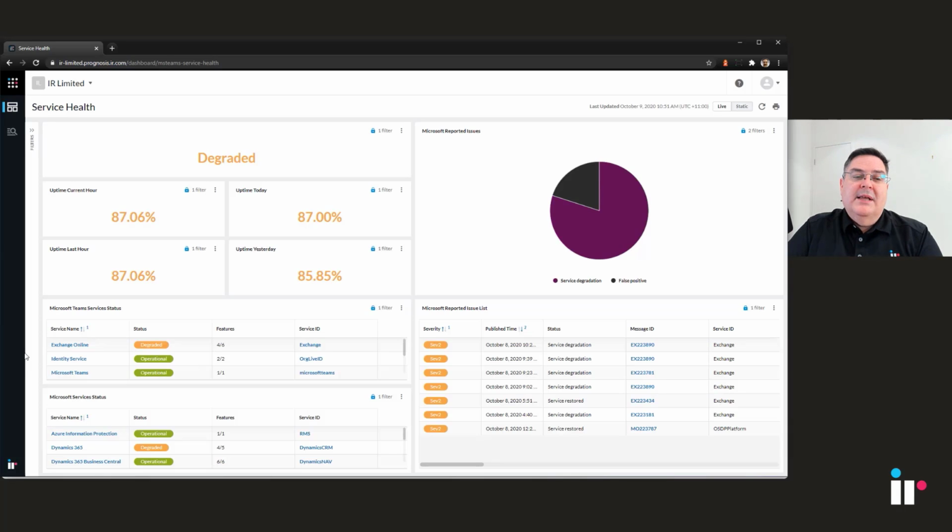As part of it, IR has expanded our view beyond just Microsoft Teams. So in the lower left-hand corner, we've also been able to show aspects of the entire ecosystem from a Service Health perspective. This is important because the experience is a whole experience, not specific to one application. So IR, we want to give you the ability to see what's going on at a broader level within the Microsoft ecosystem, to better understand things that are indirectly related to Microsoft Teams, but are directly related to the overall experience your employees are having with the tool sets that you've rolled out.